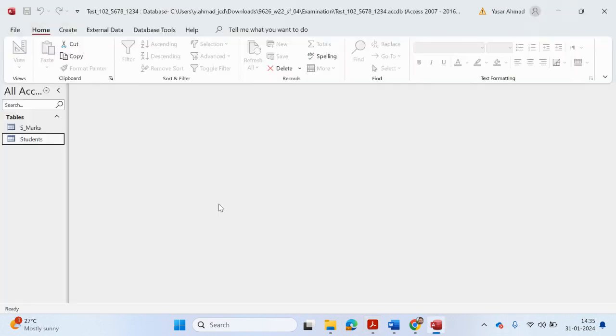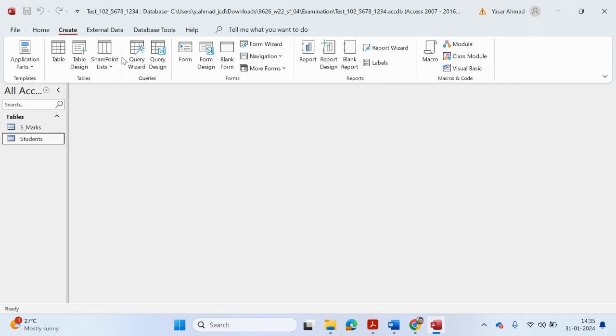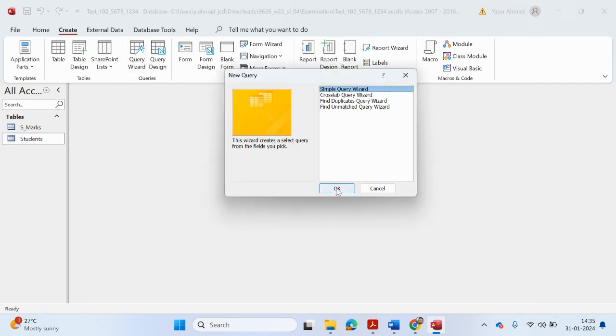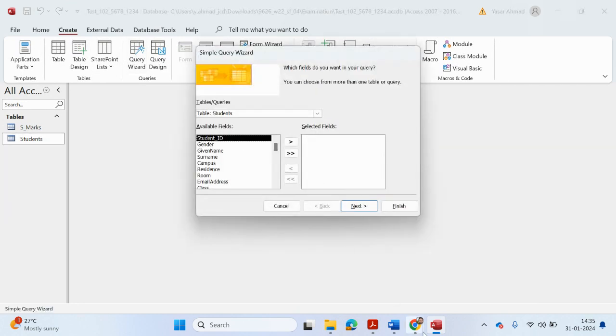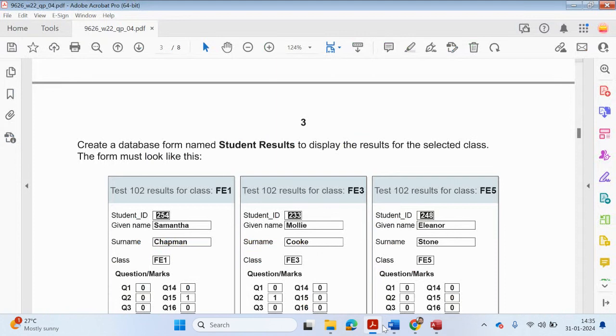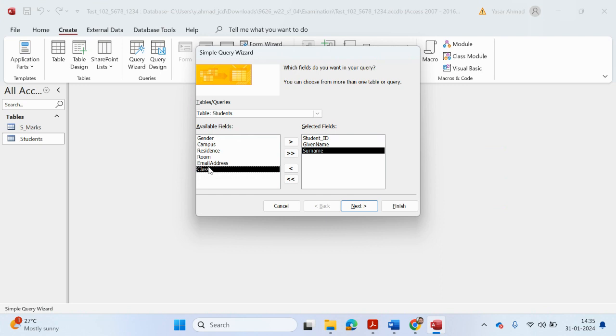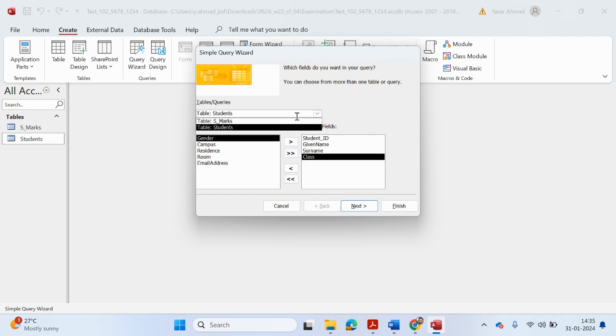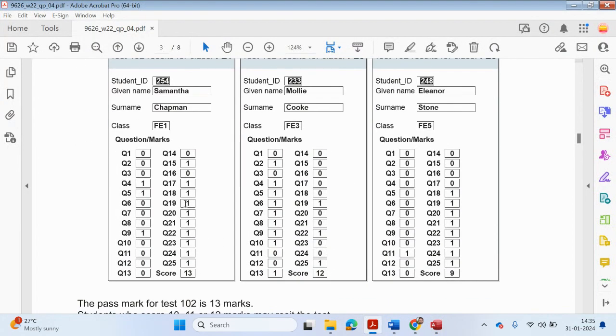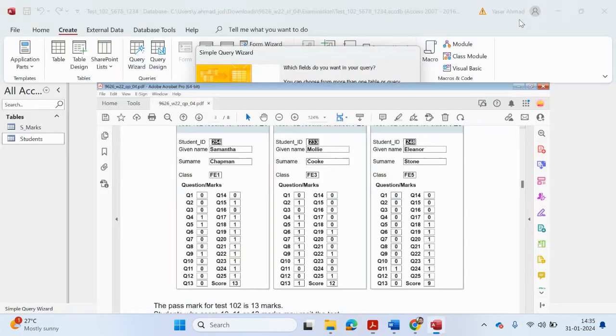Okay. So before we do anything, I'm going to create a query wizard because what we need in the form are these fields here. So we need student ID, given name, surname, and class. And then if we go to the other table, we need all of these marks, including the score.